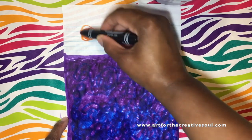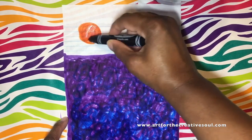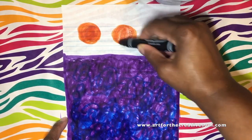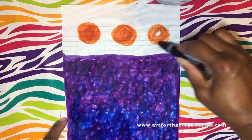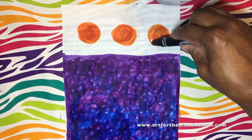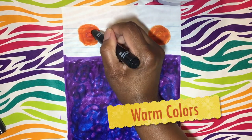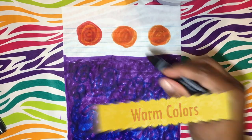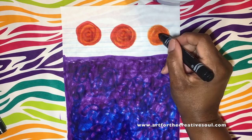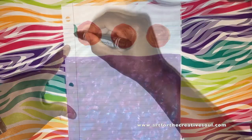Now I have flipped the paper around so that I can see that white area, and I'm just going to draw three simple orange circles. Notice that I am not worried about them being perfect — I'm just moving my hand in a circular motion and then filling them in. I'm going to go over these warm orange circles with red spiral lines. Do you notice that now I'm using warm and hot colors in comparison to those cool colors? Making these circles for the center of our flowers.